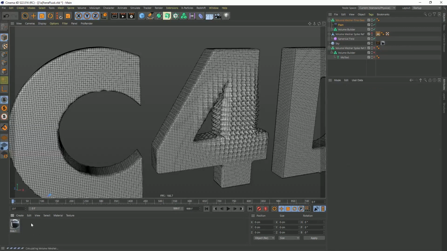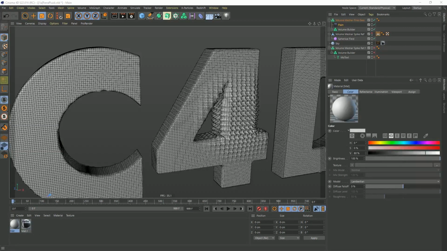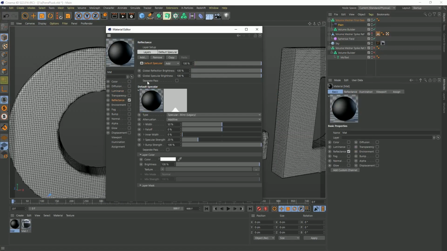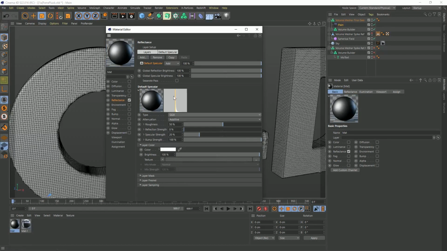So I can double click in the material manager. Inside of this new material, I shall double click it to pop open this material editor. I just like this interface more than that one. We don't need color, but we do want reflectance. We have a specular. I don't want it to be specular though. I want this to be a GGX, which is just nice and shiny. I want lots of reflection, but no specular.